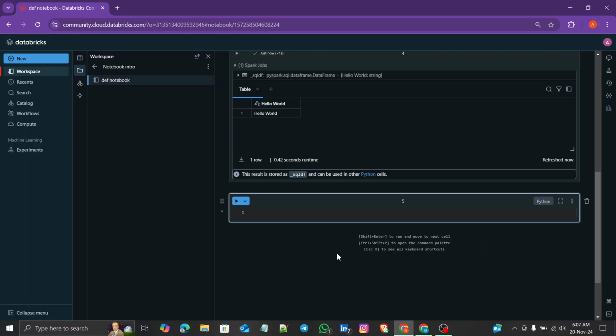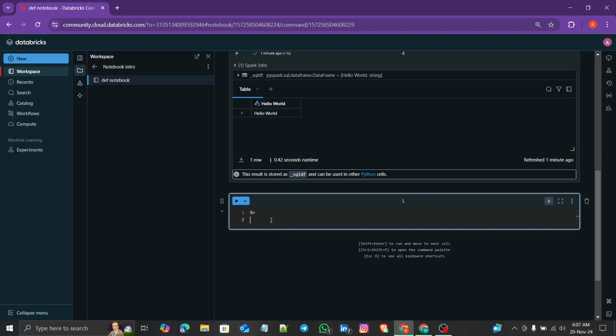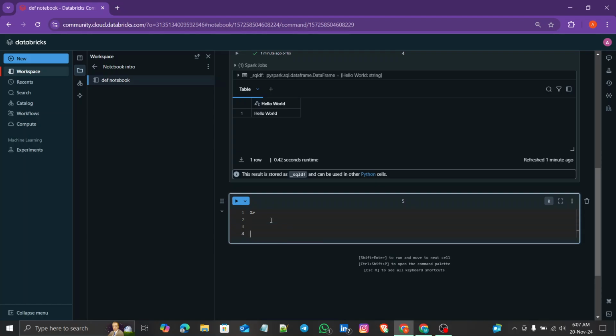Let's say you are using R language. We don't even need to write the magic command; you can make use of this selection, and in turn it will write the magic command by itself.